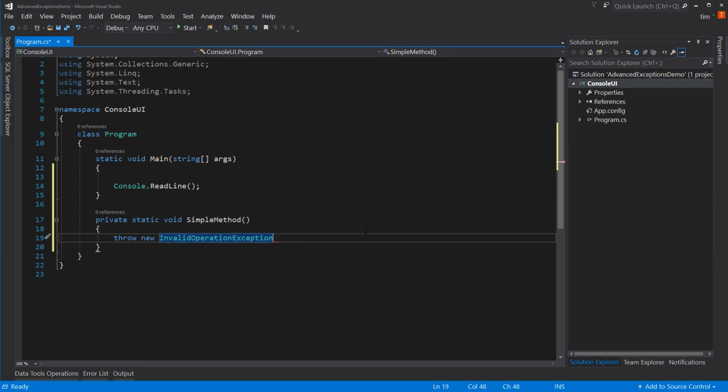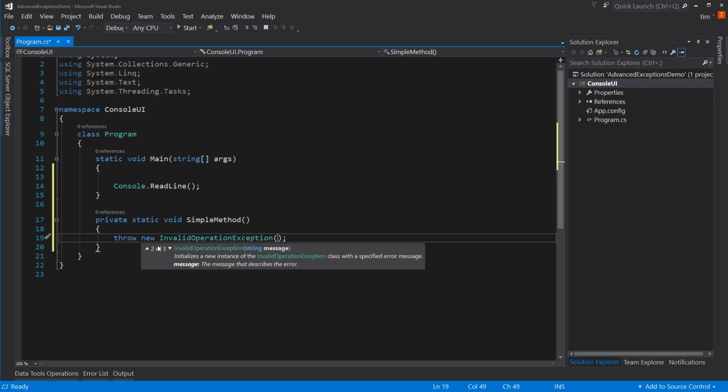So for whatever reason, if you call this method, it's an invalid operation. You shouldn't be calling this method. Now, I could just open and close it, and that's it, but I miss an opportunity if I do that. Inside here, I have the option. We have 3 different versions of this method to call. This is called method overloading. What it means is you have 3 different options, in this case, of different parameters to send to the method. We're going to cover this more in our object-oriented programming sections. However, for now, just know you have 3 different options here.